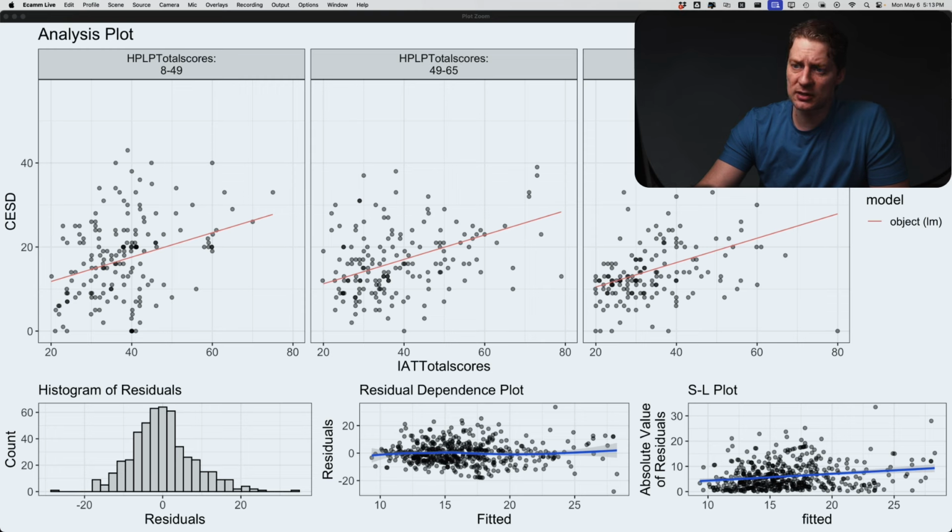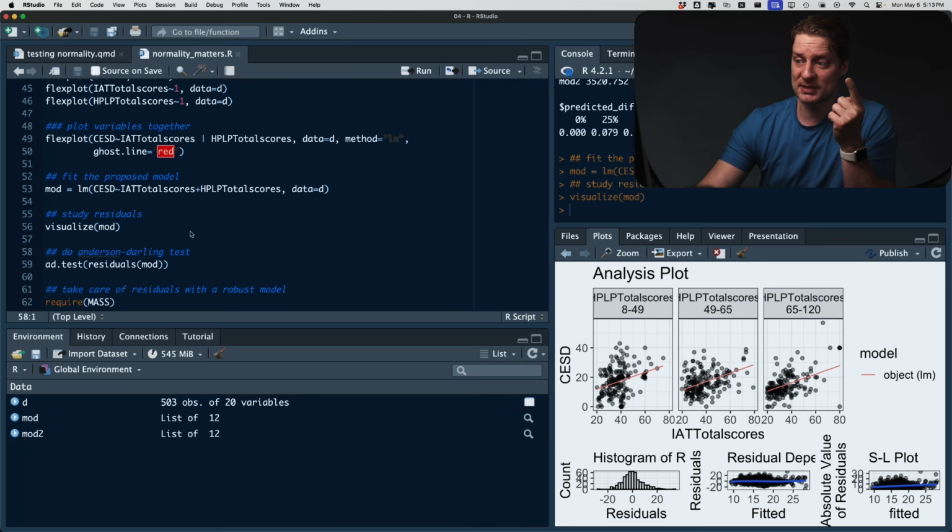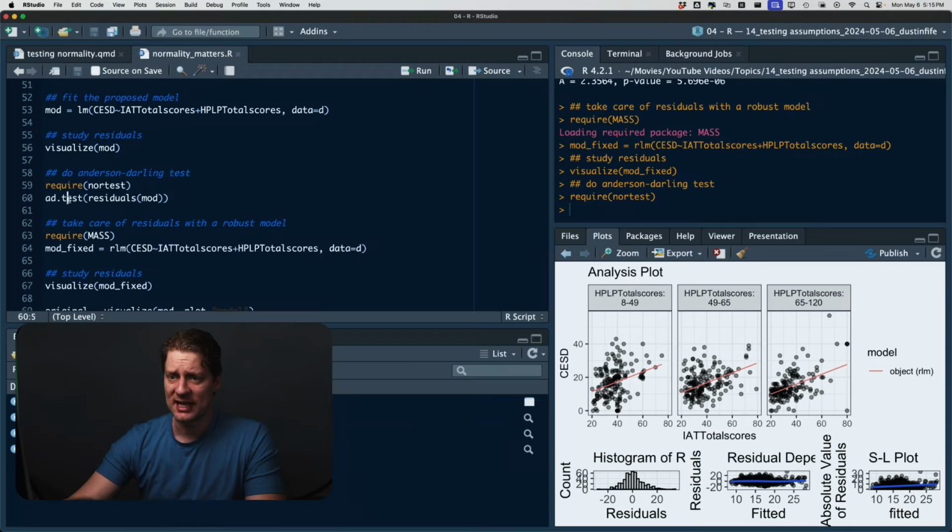Those residuals look a little more symmetrical, still a little bit positively skewed, especially if you ignore that outlier, but not that bad. And so if I were doing this analysis, I wouldn't even bother trying to fix that. But you might not be in that position where you're ready to say, okay, I'm fine. In fact, we'll go ahead and do an Anderson-Darling test. I don't recommend you do this. Again, it's completely unnecessary, but I'm going to show you what would happen.